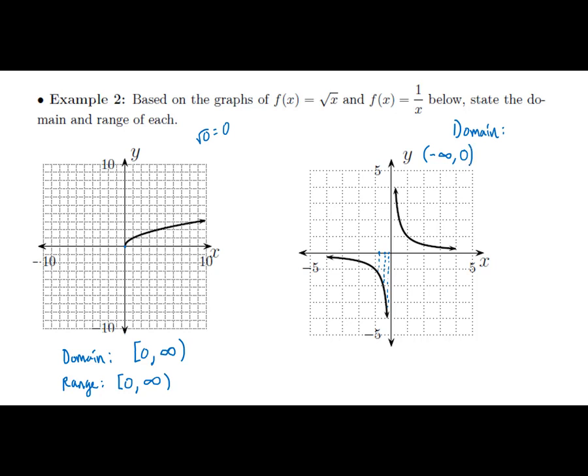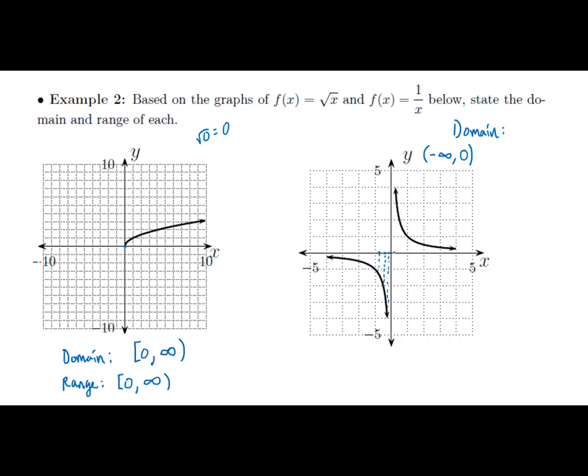So I use parentheses, right? I use a parenthesis to say that I can't be at 0, but guess what? I can be as close to it as I want to be. So I can get infinitesimally, really, really close to that x equals 0. I'll be able to find a spot on the graph, even if it's way down there, if that arrow just kind of continued for me. But I can't be at 0.